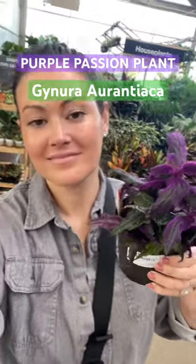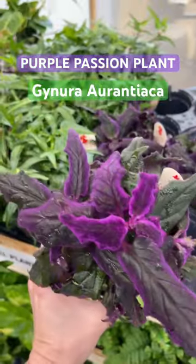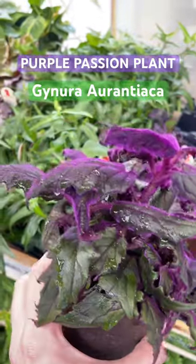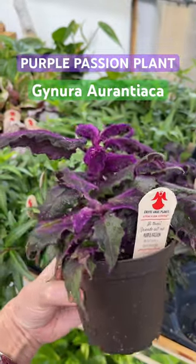Let me introduce you to the unusual yet beautiful purple passion plant. The purple passion plant, or Gynura aurantiaca, has extremely velvety purple leaves that are not only visually stunning, but also have a really unique fuzzy texture. I can't quite explain it. I found this one at a local big box shop for under $10.